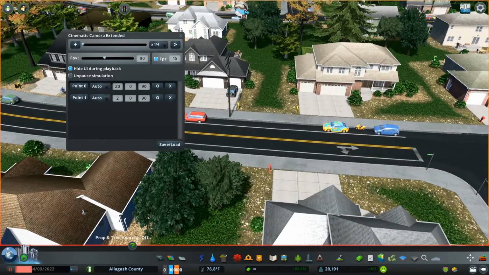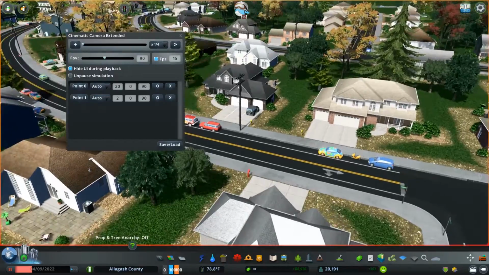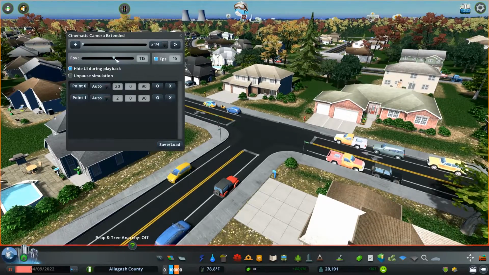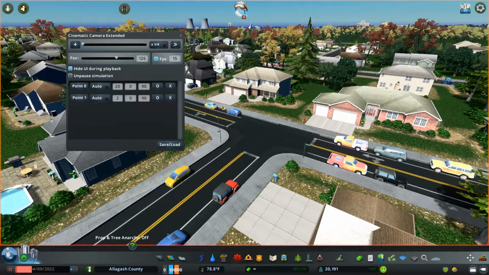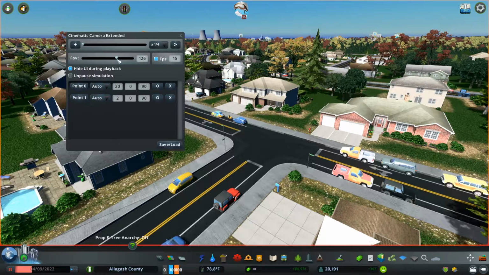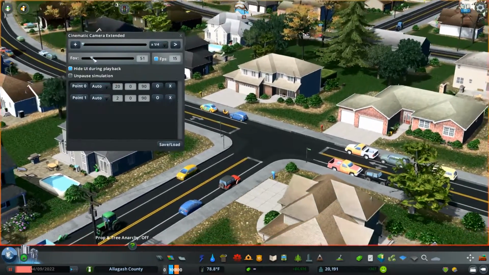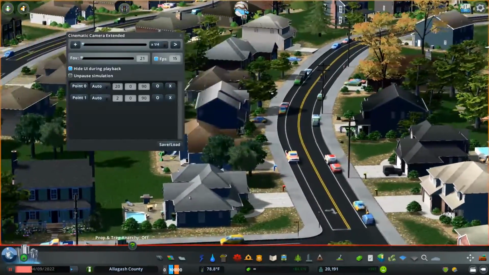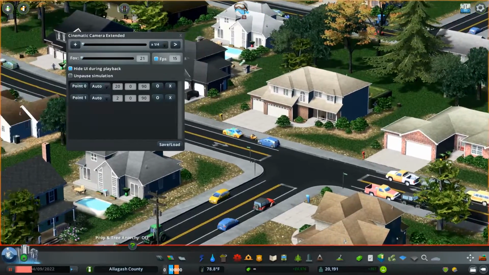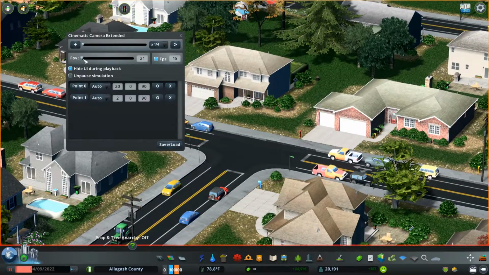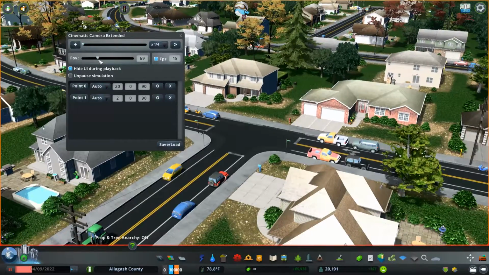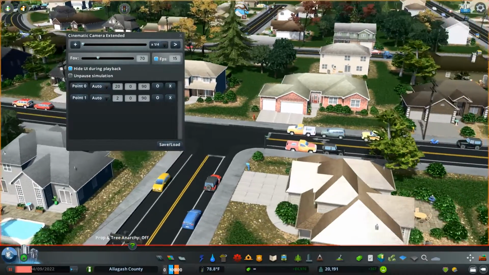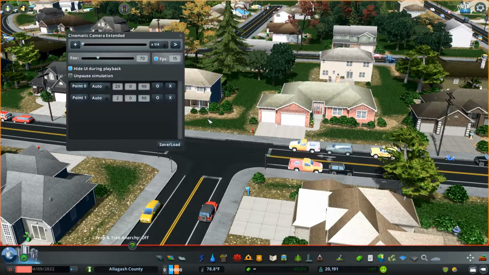Now you can do some other things as well, like you can change the field of view. Let's say we're over here and we want to give it this really wide field of view. You can do that. Or you can really pull it back and change that FOV, just to make it look a little different. These are all personal settings that you can play with to see what you prefer. I definitely recommend you just mess around with it and find what works for you for different shots.